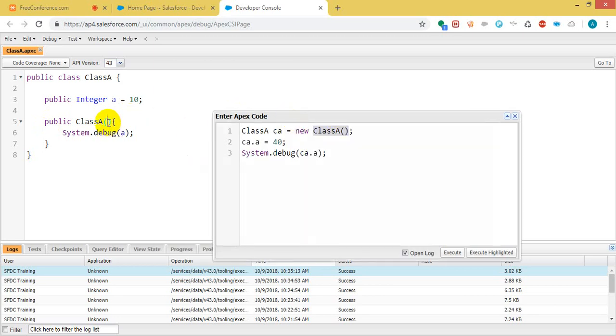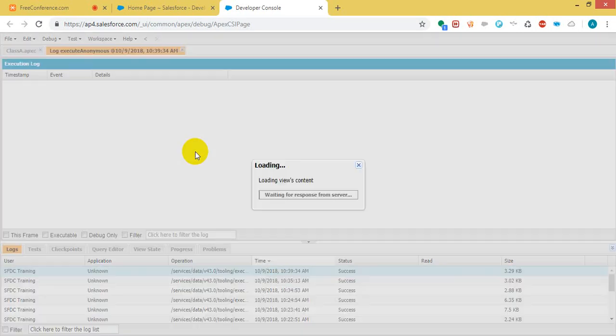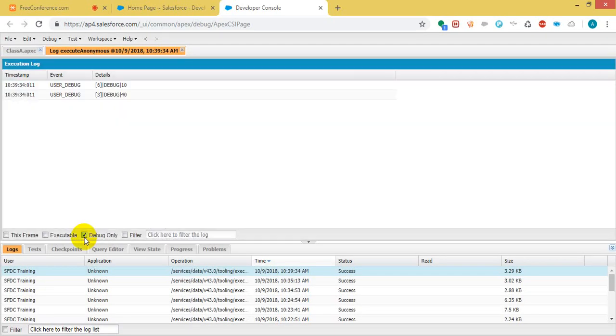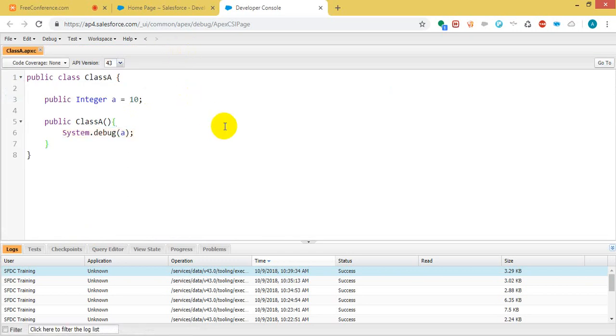Then you can have a doubt like this. Before declaring this one, we didn't have this constructor, but we still used it. This is called the default constructor. It will always be there whenever a class is created. By default, the default constructor will be created for that specific class by the platform itself. Now if you try this, which will be executed first? The constructor will be executed first, then only the other things will be executed. If you execute this, you see A is 10, then 40 is displayed. That's how the constructor will be executed.